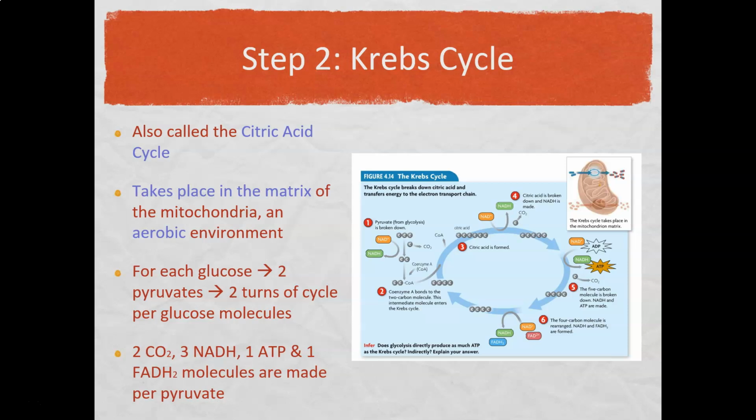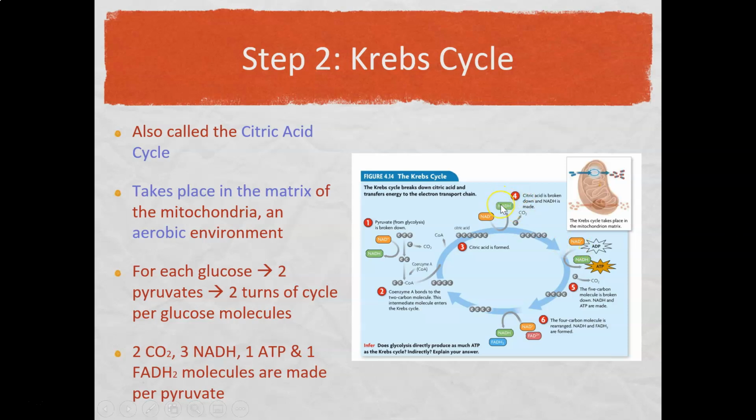All right, so again, this is taking place in the matrix of my mitochondria, and I now require oxygen for this to work. So for every acetyl-CoA that goes into this cycle, this is what happens. We take that citric acid. Again, there are a whole bunch of chemical reactions that are happening within this cycle that we're watering down and boiling down to the most basic components. We get some carbon dioxide out of here. So in the process of moving electrons and hydrogens and breaking down carbon, we're going to relieve the cell of some carbon dioxide.